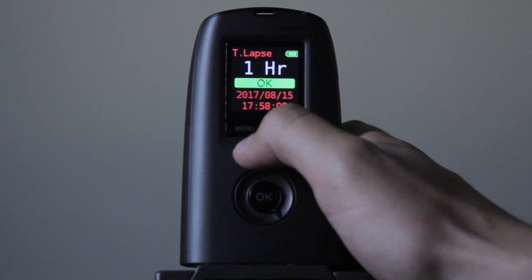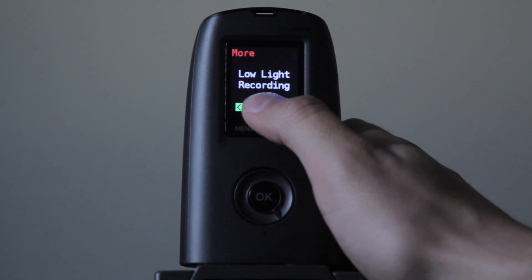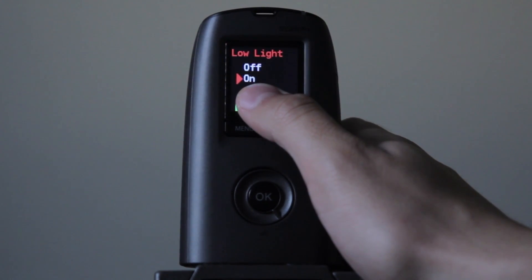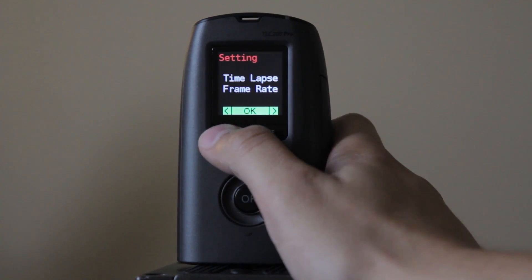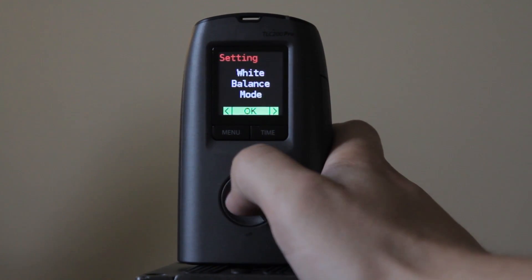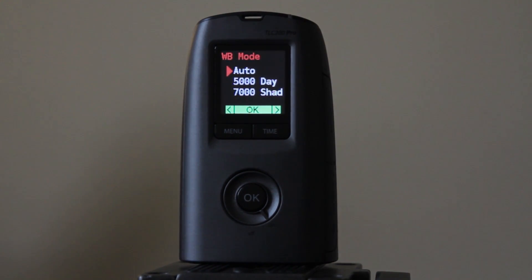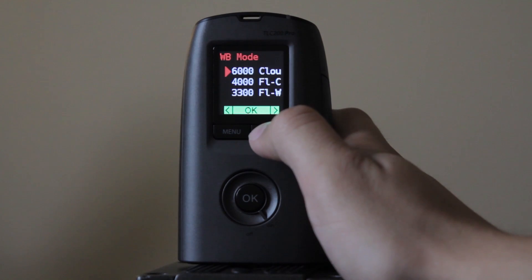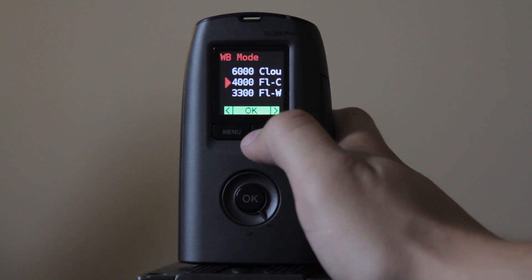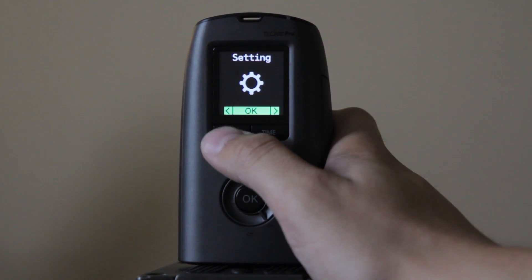I typically have low light recording on because I'll have this running for hours at a time and sometimes it'll be shooting at night. I always use auto white balance because if I have this going all day straight, I need consistent white balance. If you're doing a really short time-lapse you can choose daylight, shadow, cloudy, fluorescent, or cool white fluorescent. But I always do auto. And that's everything for the settings menu.